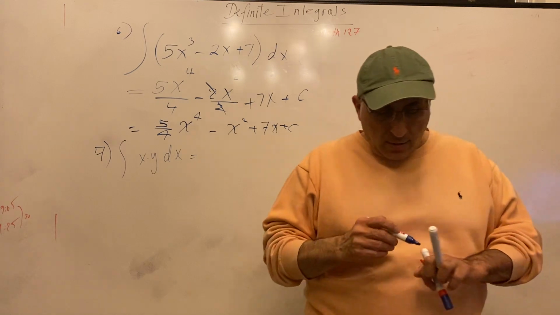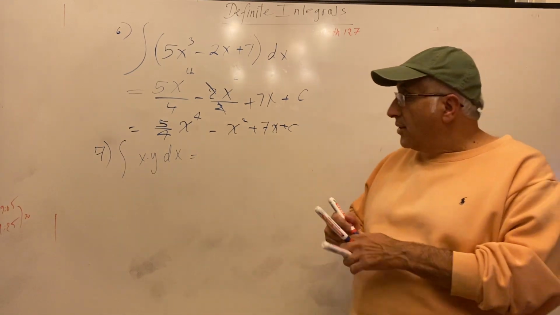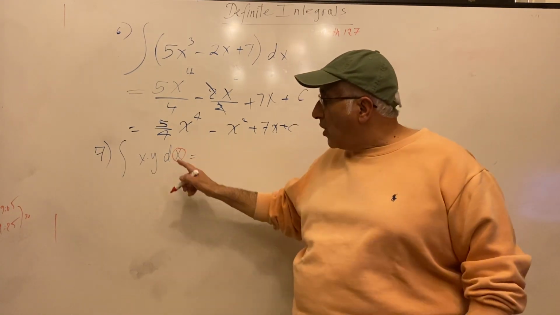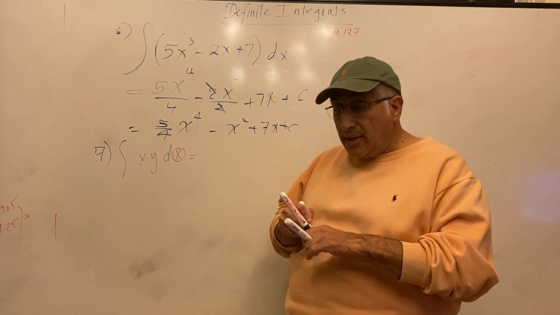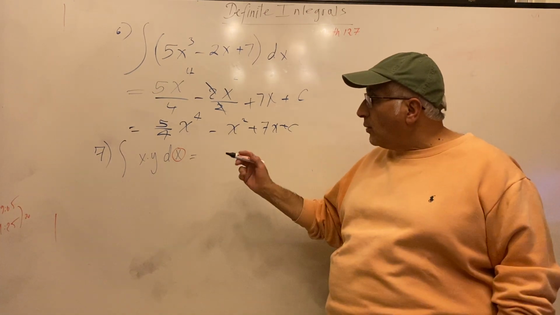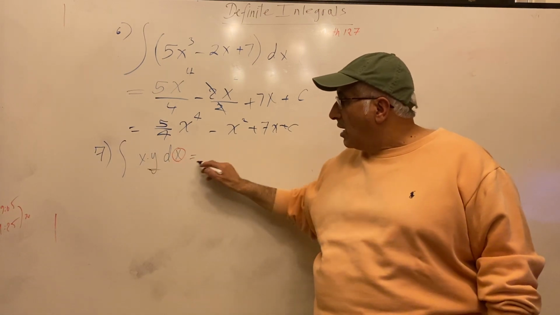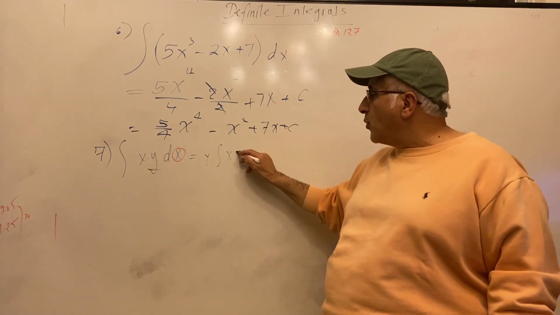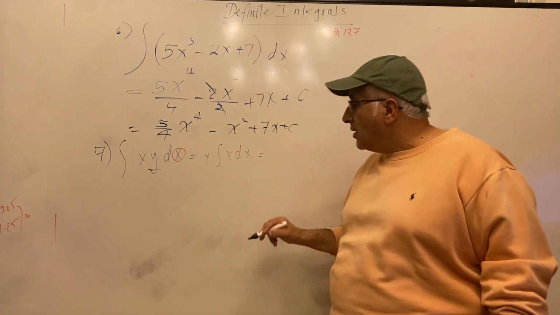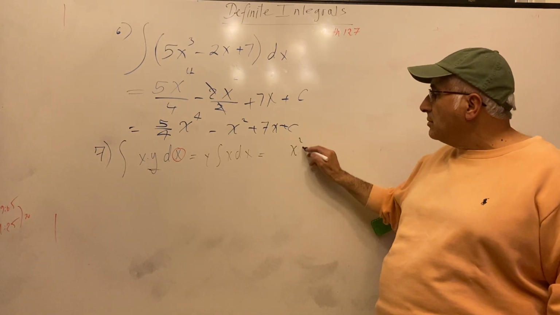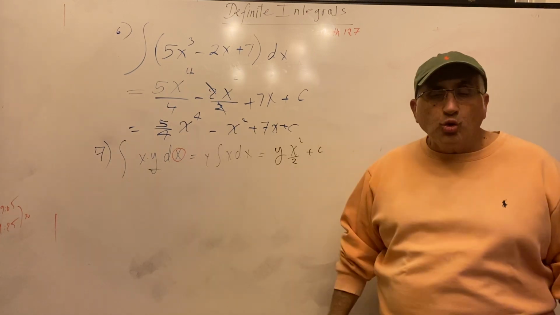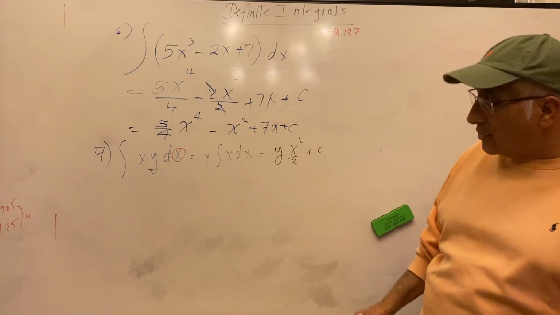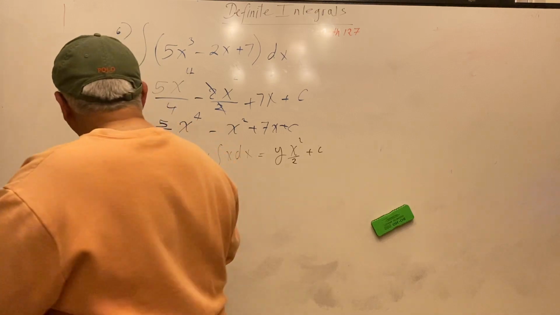Now, you have to understand, who's the variable here? This is the variable. So anything x, you gotta apply the rule. Anything else, consider it a constant, all right? So, if you notice very well, the y is a constant. I can throw it out for a minute to see what's going on. Then, since the x is the variable, and leave the y as it is, plus c. So think of the y like 2, 5, square root of 2, square root of 5. Okay? Now people say, oh, I understand, that's easy.